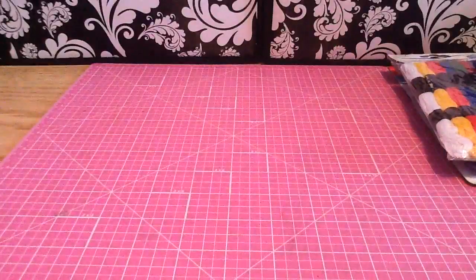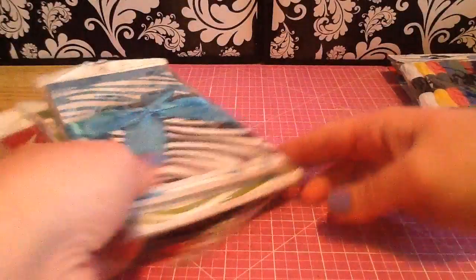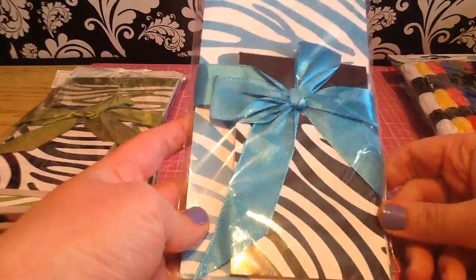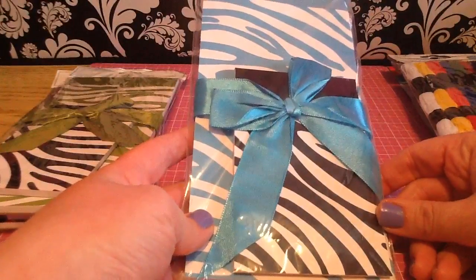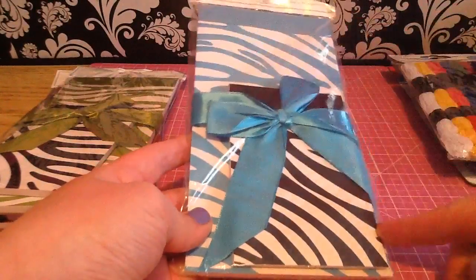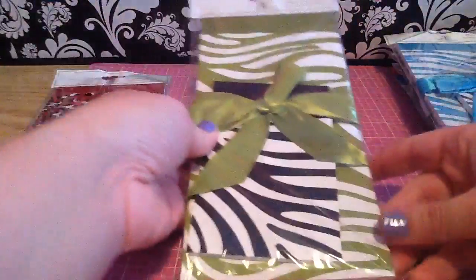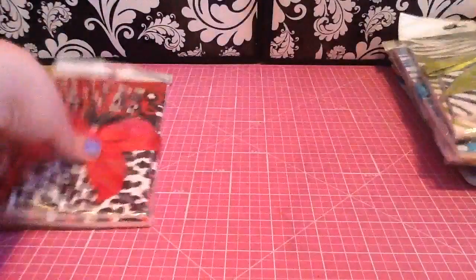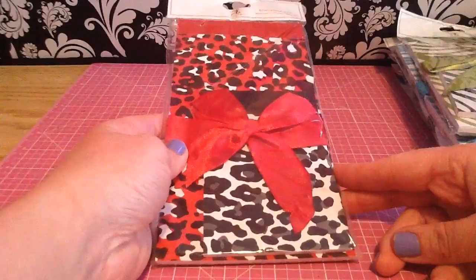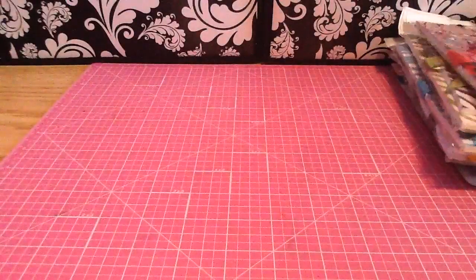And then I picked up these really cute packs of stationery pads. So you get two in here, and I love how it has the little bow on it. I thought these would be really cute for Happy Mail. So I got this one, which is zebra. It's blue. So you get this big memo pad, and then you get a little one. And then I got a green one, and then also this red one, and it's leopard. It's really, really cute. I love these. I just think these would be so cute for a little gift or in stockings or Happy Mail. So I had to pick those up.